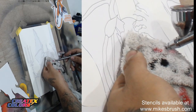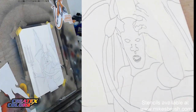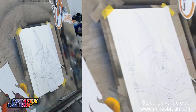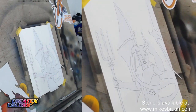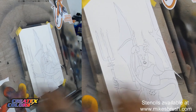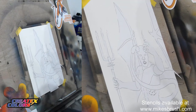And then we got a nice running red. Cool. So again, just starting with the background. Just zoom you guys out for a sec. Alright. So I'm just gonna kind of bring in the red from the sides here. Sorry, stencil, you're gonna have to go down. There you go.